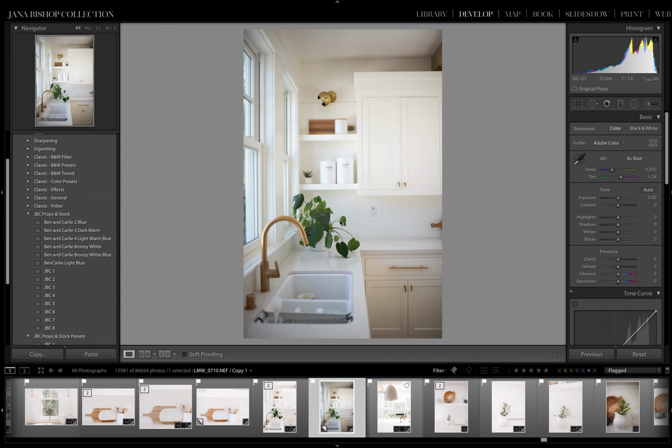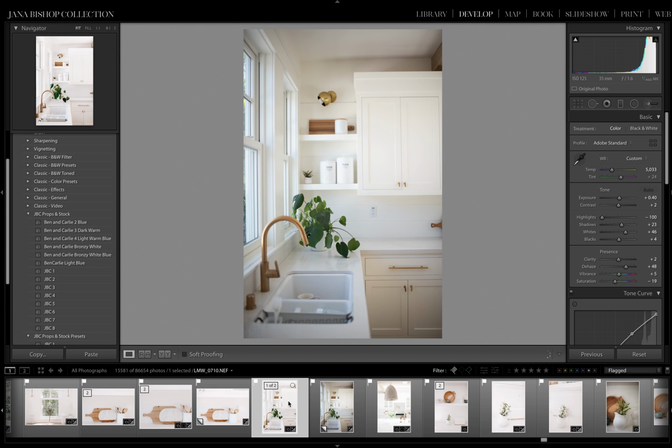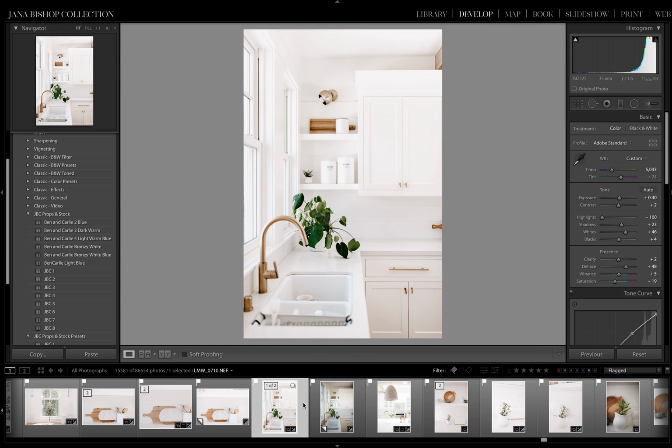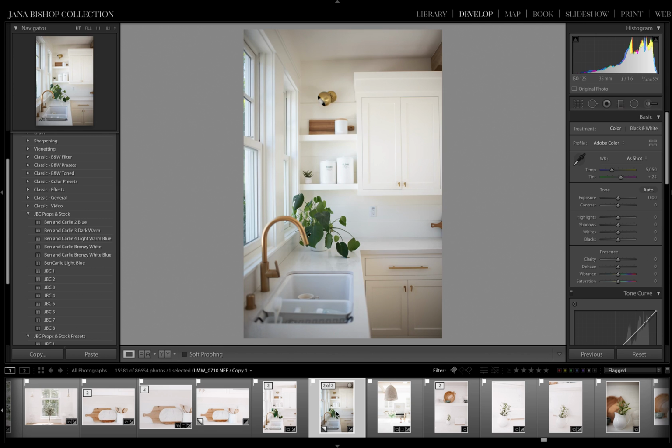All right, for those of you that enjoy watching a full editing process, I'm going to take you through that on this photo. So I'll show you the finished product here, and then I'm going to show you how I did that on this before photo. So if you would like this kind of thing, hang with me. This will take just a couple of minutes to get through.